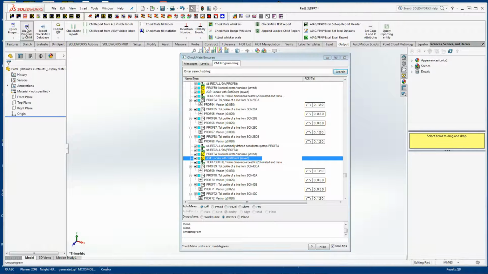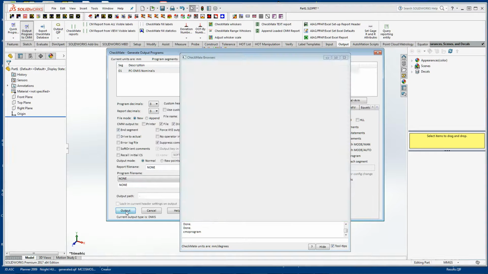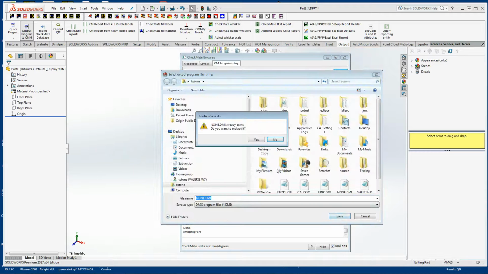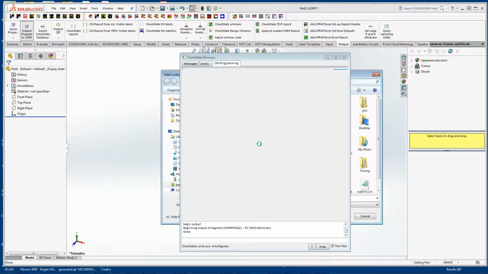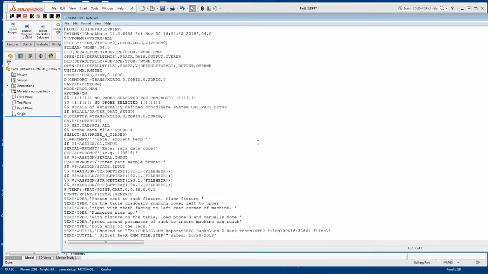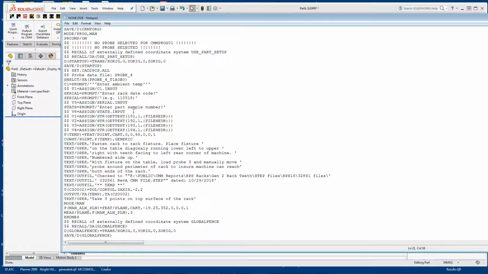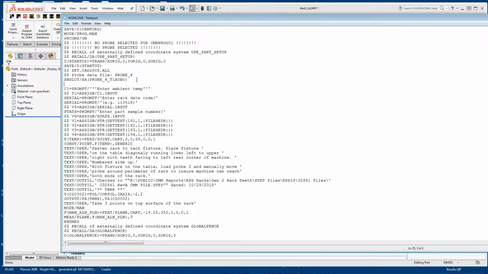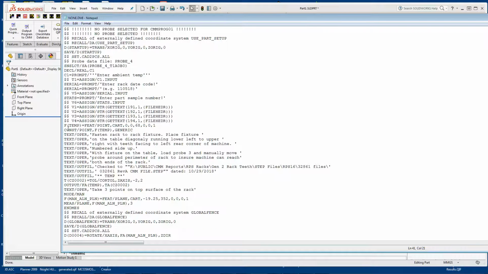At this point, I'm going to output the program to Wenzel OpenDMIS just to show you the sort of hand editing that would be necessary to get this file to function the way it did in PC-DMIS. So here's our prompt for the ambient temperature. At this point, we know that this is going to be a real number. So I'm declaring a real number called C1. And then here's my fake point called temp, and here's this generic construction. If we search for that, we can find all the places where we need to fix things.